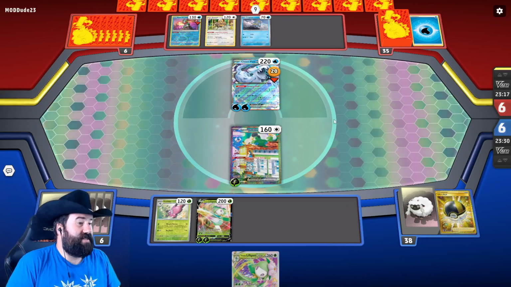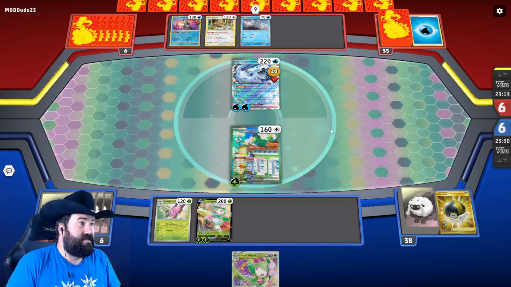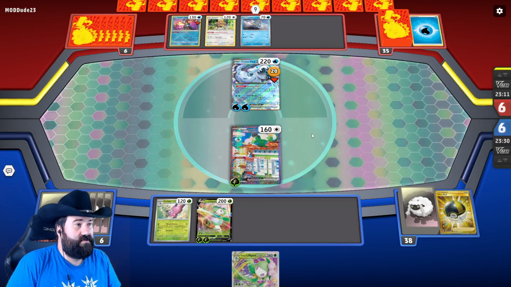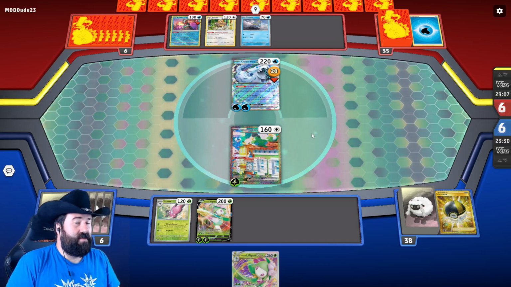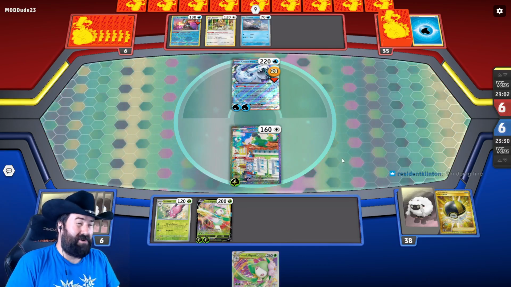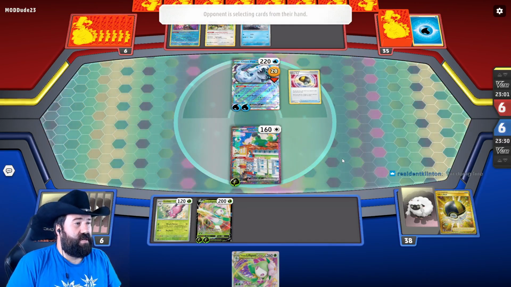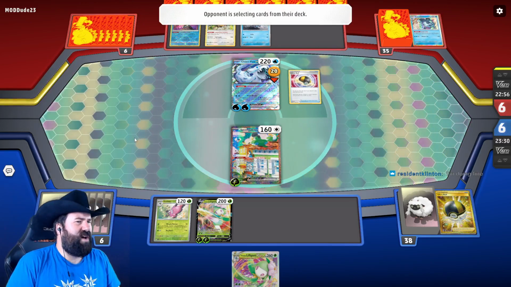Okay, do they try to take out Squawkabilly here? They really should. If they don't, we're going to punish that. Because as we saw last game, the ability to keep using Squawkabilly to draw more for our Lilligants is really powerful. Is it another Chien-Pao or is it the Palkia? Oh, that was unexpected.